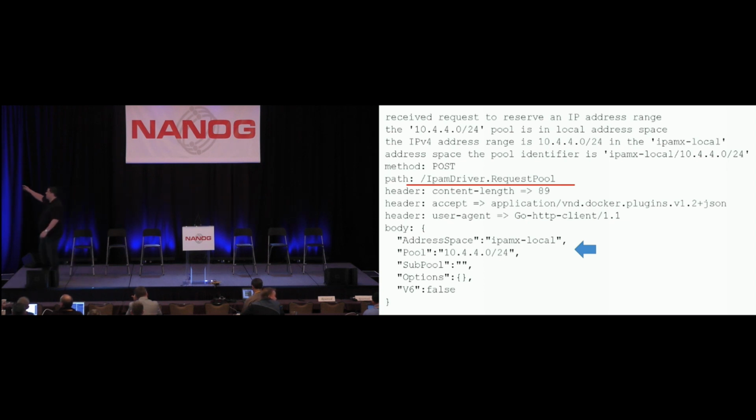Here is how the network gets requested. Remember, we run that command, docker network create. The first thing that happens, on the actual physics of it, is request pool. Here, the pool ID is 10.4, and there is a subtle thing there called options. Someone yesterday reminded me about RADIUS. Think of it like key value pairs. In the options, you can pass on key value pairs, and those key value pairs would end up being stored in the key value store.